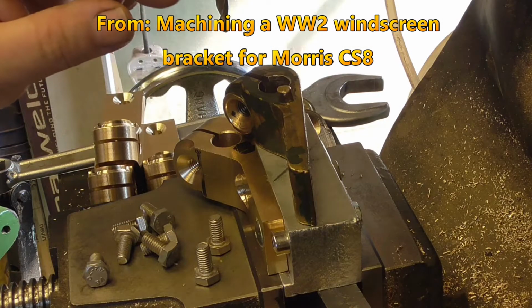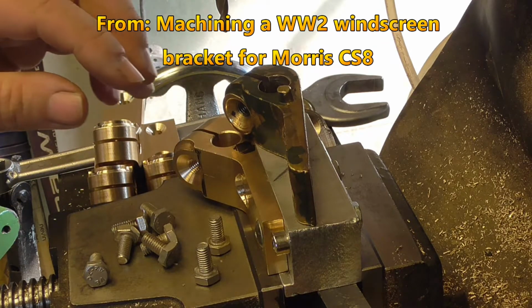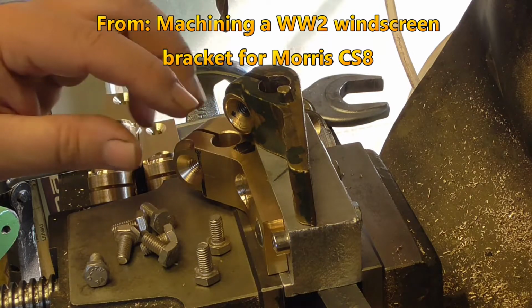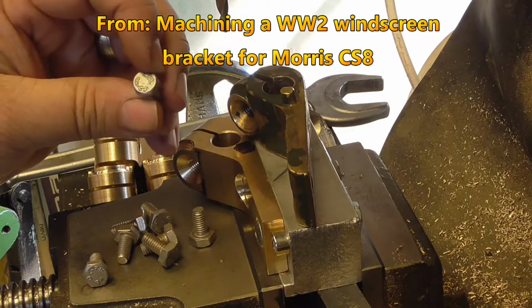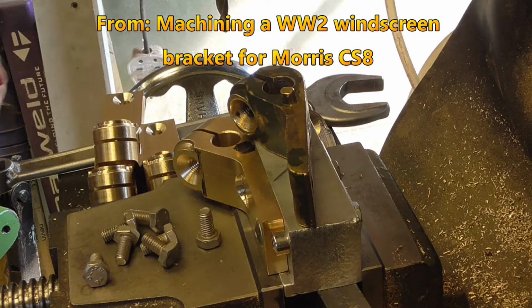Heating it up and putting an interference fit rod in. I've got some copper, but it's just too soft. Collet chuck in, just machine the head off down to. I'll throw that on the floor then.